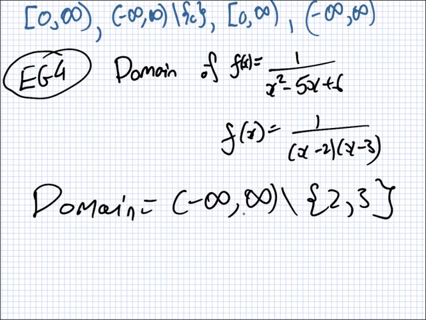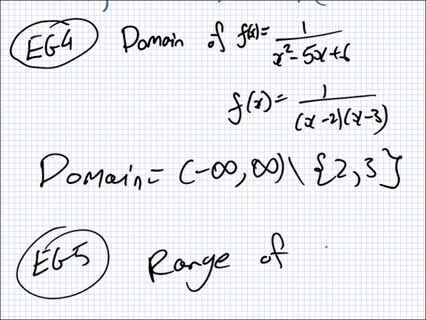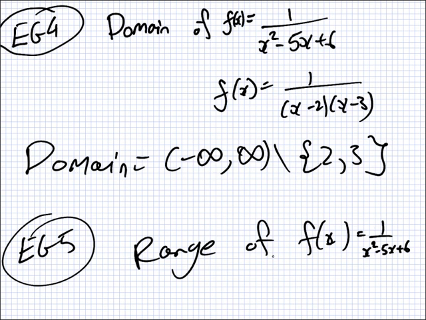Now, it starts getting a little bit harder if now I was to ask you, example 5, the same question, but I said what is the range of the same function, f(x) equals 1 over x squared minus 5x plus 6. Same function, I ask you, what's the range now? Now that's not as obvious here. It's not clear. We have to do some calculations to figure that out. So I'm going to show you a technique for figuring out the range. Okay. Can I scroll down? Yeah, sure.